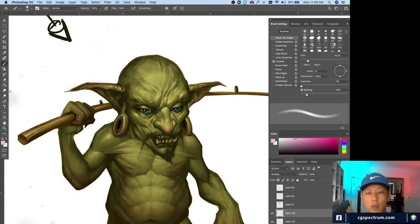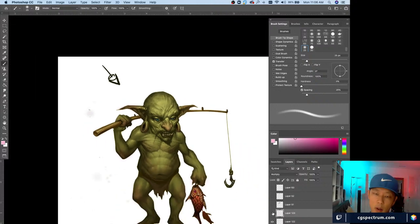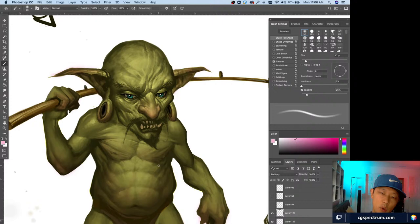Let's try the nose. Yeah, you can see the adding the warms in. It's really creating some more separation, right, between the warms and the cools. And so I'm purposely keeping some of these warms within a certain shape, right, so that again it's creating separation.